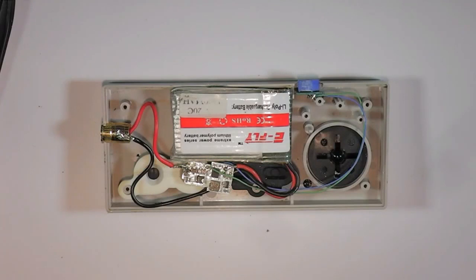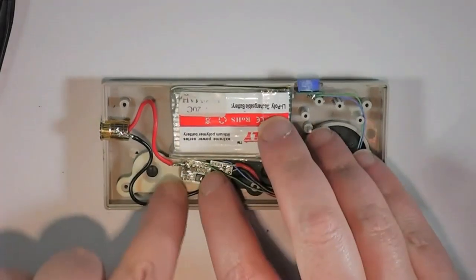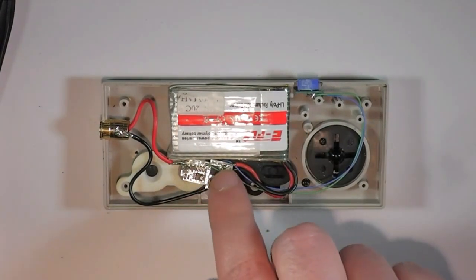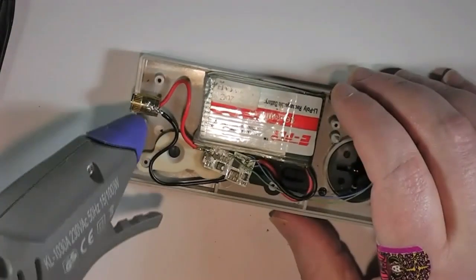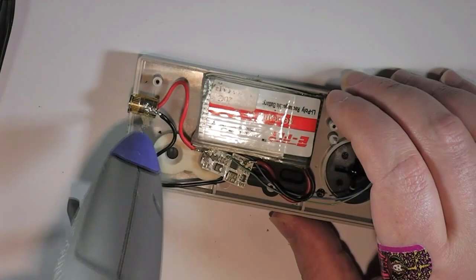Right then, as I'm not 100% happy with this circuit, although it does actually appear to be lighting up now, I grounded out the negative on the battery. That appears to have fixed it, but I'm still not 100% happy with it all, so rather than use the clear epoxy, I'm just going to try some hot glue, the stuff I hate. So start off around the atomizer connector.